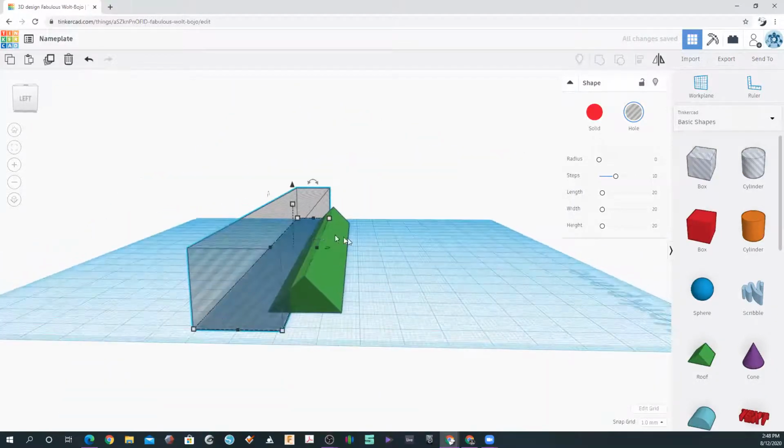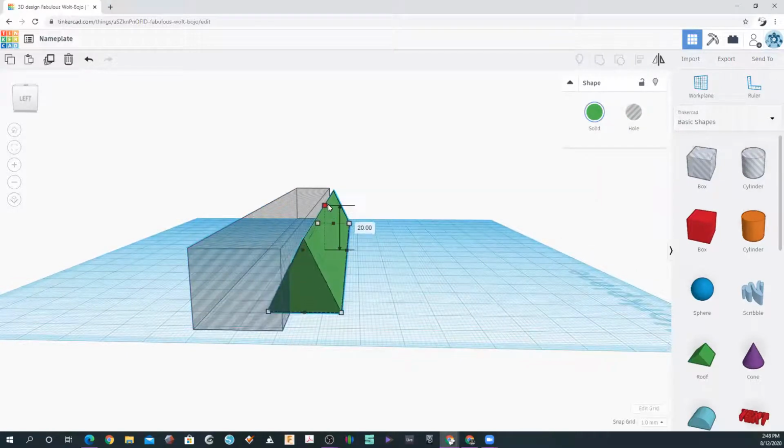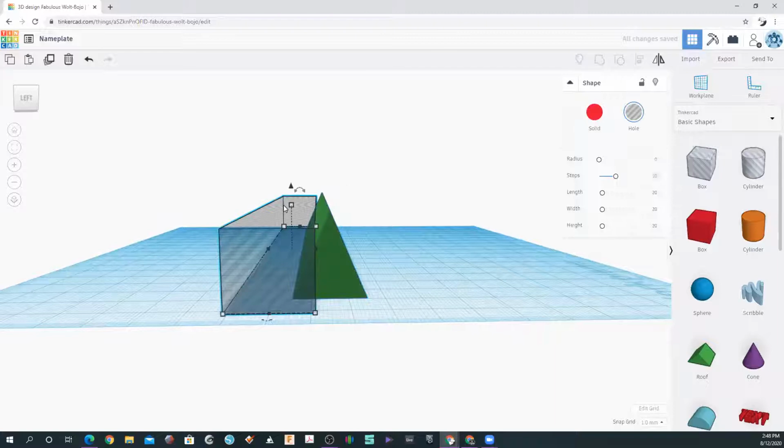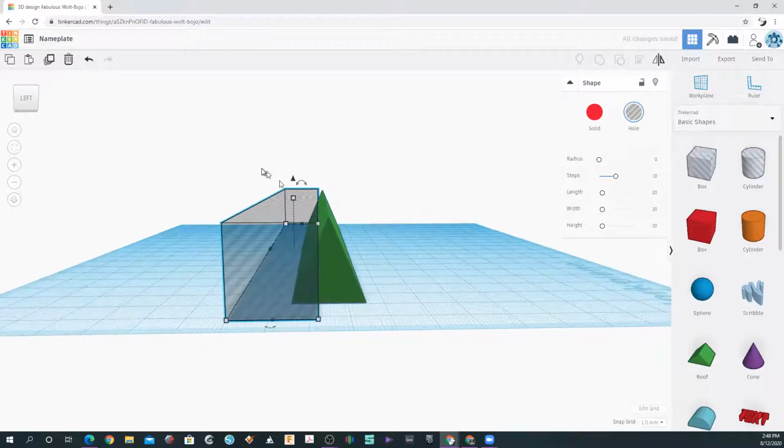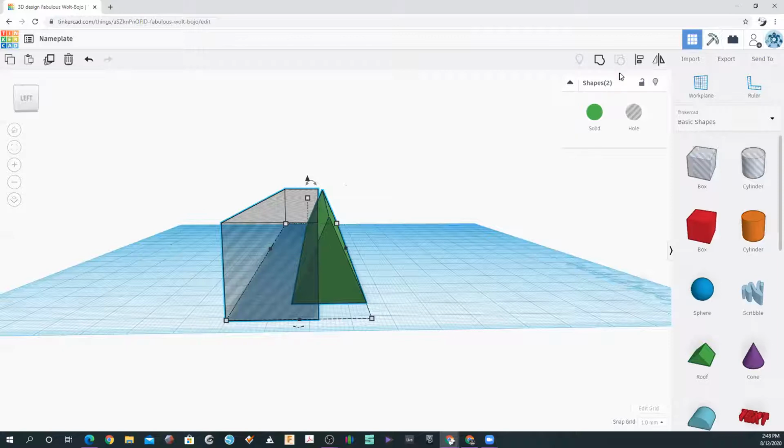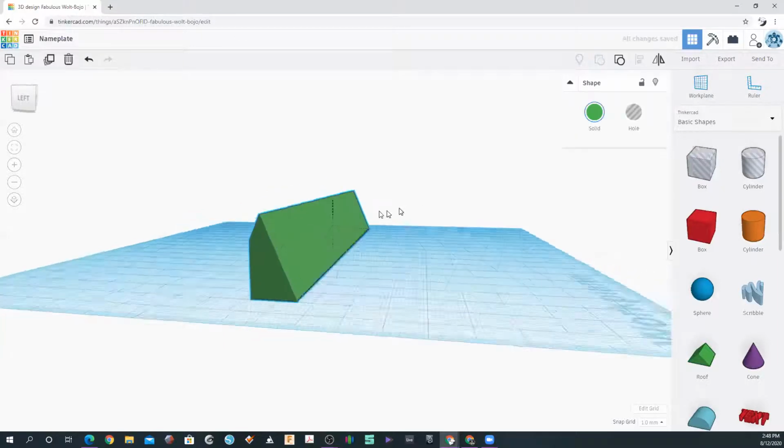And I might do some adjustments here to this shape by making it a little taller, so the name's not as angled. And then I'll cut off a little more in the back here. And this will be kind of a simple one where it's not too complicated on the shape, but it's still representing the idea.